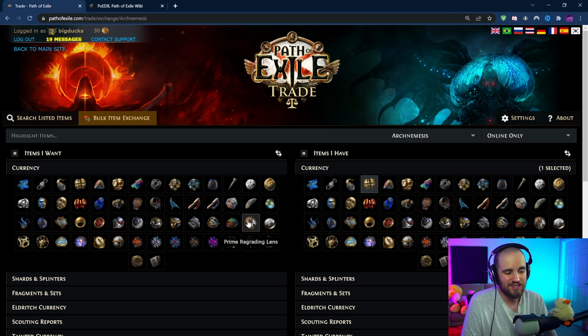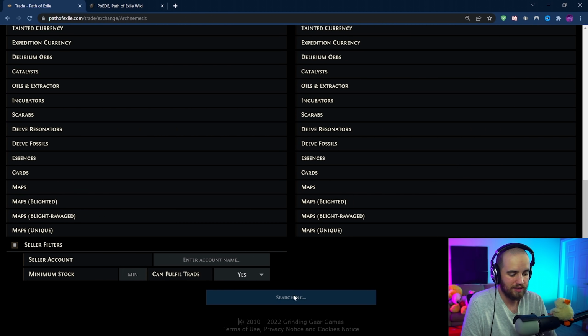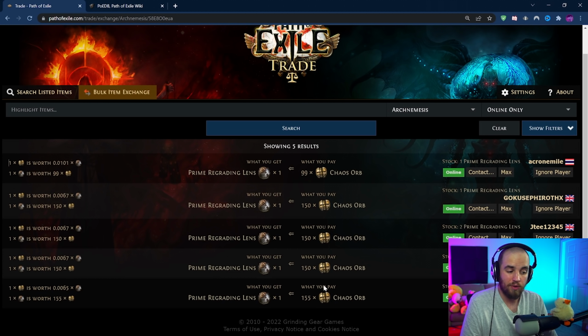So the idea is at the time when I was buying primary regrading lenses, they were about 100 chaos. However, there are 150 now, and you can see there's almost none of them existing. The main reason for this was that Heist was bugged, I guess, and Gianna unveils were significantly cheaper than they should have been. That's been nerfed now, so there's not really a lot of people playing, and Heist just got a massive nerf, so there's not as many of these anymore, but there were a lot of these previously.